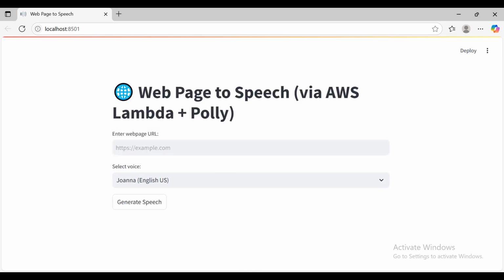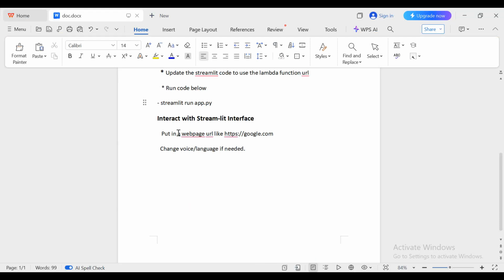Our documentation also says you can interact with the Streamlit interface. We put in a webpage URL like google.com. So let's try google.com to see that our application is working. Then change the voice or language if needed.